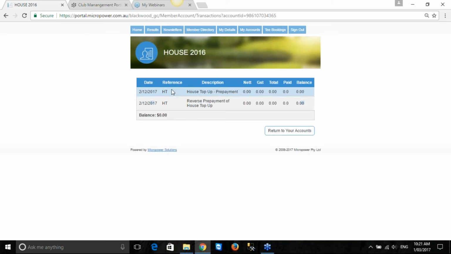So it's up to you. If you think that the reference column, for example, might be confusing, or you don't think it's necessary to be there, maybe you don't want the net and the GST, maybe just the total.